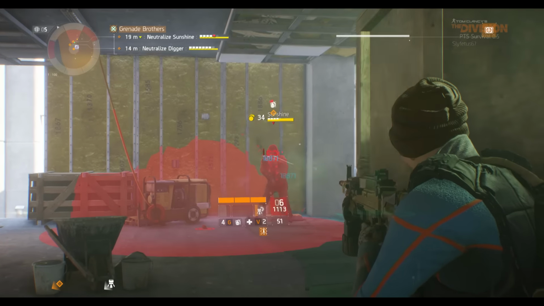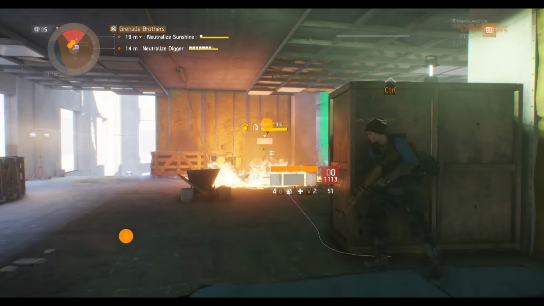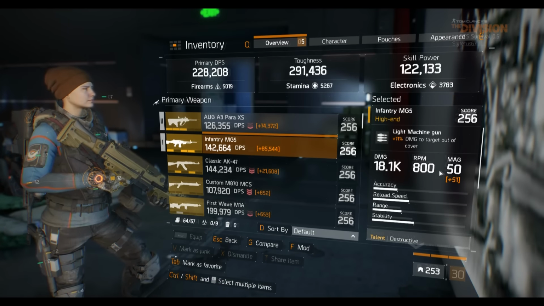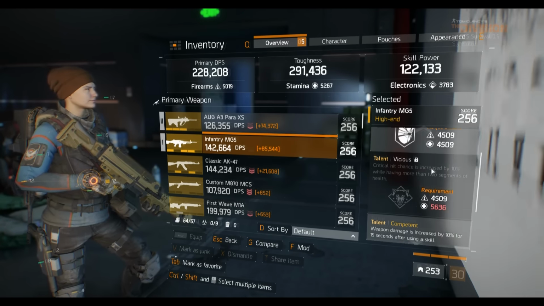The MG5, though, is in a league of its own. The one I'm using right now is not a god roll by any means, but look at these numbers, guys. 18.1 damage at 800 rounds per minute. Upgraded, I have 101 bullets. And this is with crappy mods, man.